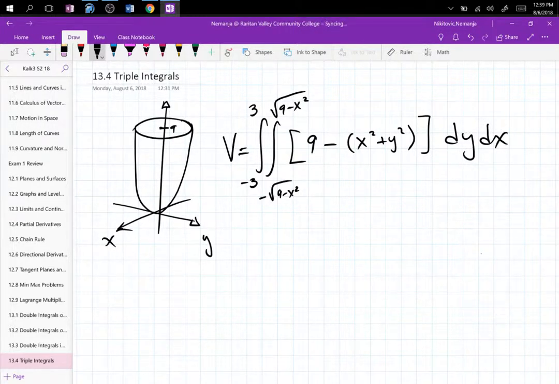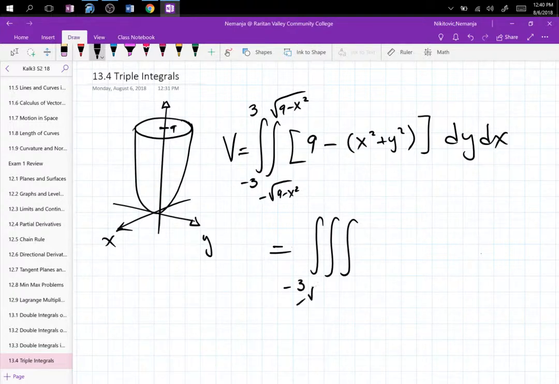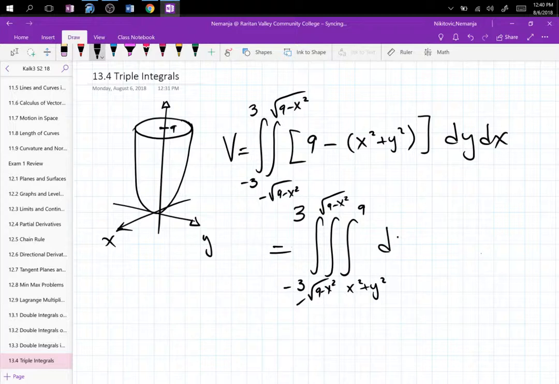Now remember what we said before. When you have these two functions subtracting, you can put those in the limits of yet another integral that you nest inside. So now this could be written as a triple integral. You have your -3, your negative square root of 9 minus x squared, and the bottom one over here would be x squared plus y squared. The top would be 3, positive square root of 9 minus x squared, and it would be 9. So I place these in the limits, and then just have dz, dy, dx. The inner integral now would be the z integral, and that is what is new for triple integration.